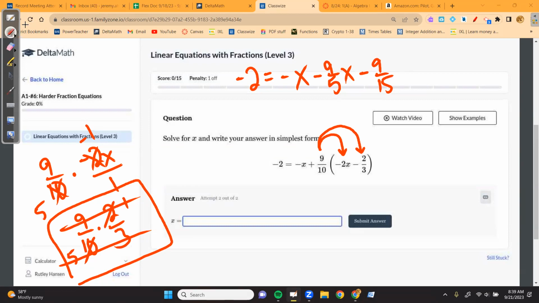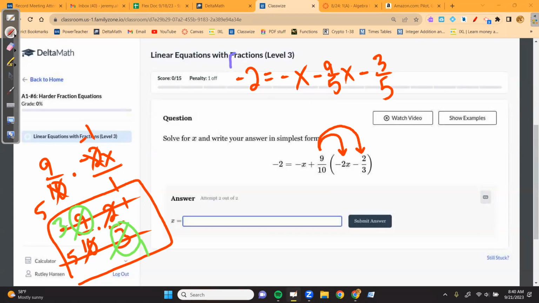If you wanted to, you also could have, because right now I have a fraction that I need to reduce, and Rutley, look at where my green circles are going. I could have also reduced those by 3. Yeah, that's what I did. That's fine, buddy. So if you want to make this a 1 and then make this a 3, then we would have gotten 3/5. Because I was going to have to turn around here in a second and reduce this 9/15 anyways and make it 3/5. So now are we talking the same language? Okay. You feel good to this point? Okay, so let's fraction kill now.